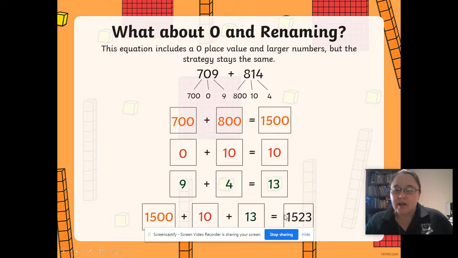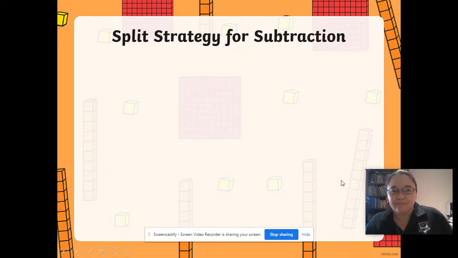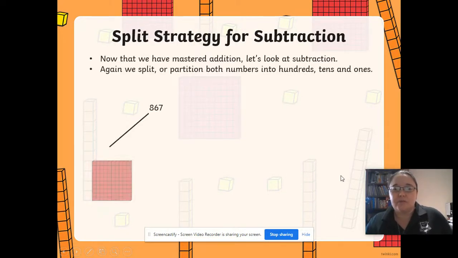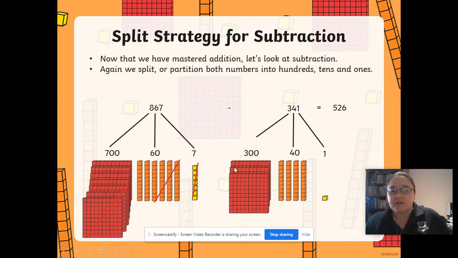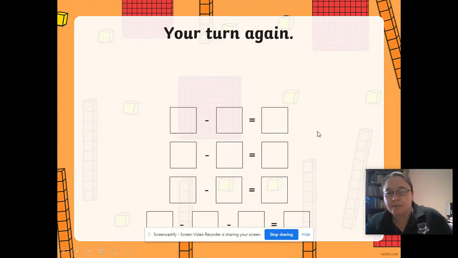And that gives us our answer, but I would go another step here. So I would actually add 10 and 13 together to make 23. So then add them together. So it'd be 1,500 plus 23 gives us 1,523. All right, this can also be used for subtraction. So as you can see, it's just been split up the same again, but you can see how they've physically taken away each of those pictures to get to the answer.